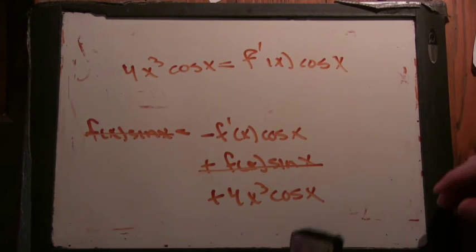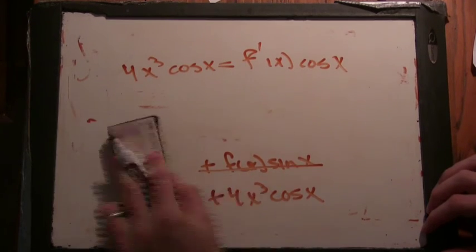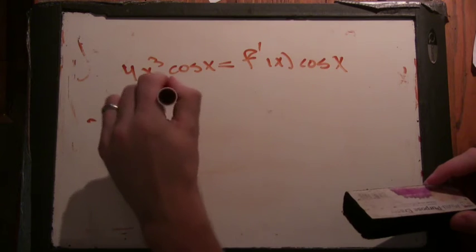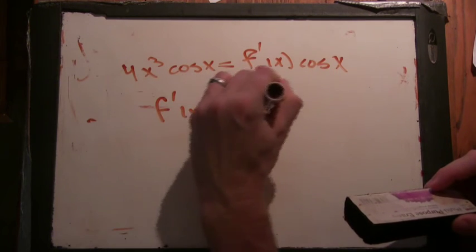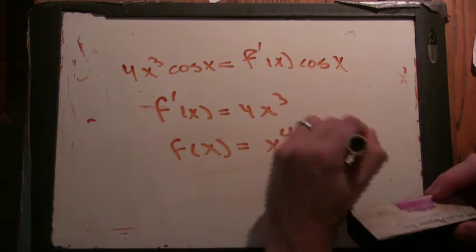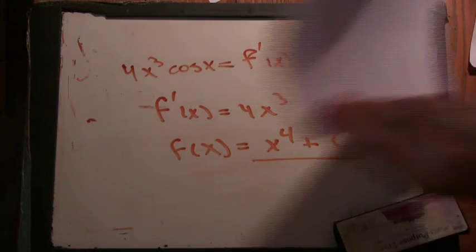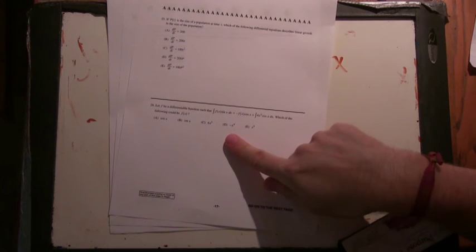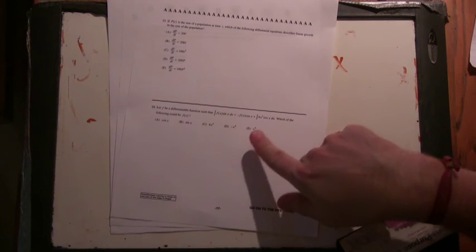So we know that f prime of x is 4x cubed, so we know f of x is x to the 4th. That's a constant. I don't think any of the choices had constants. And they sure didn't. So x to the 4th is the choice. And since minus x to the 4th is a choice, it's actually worth just double checking the sign if you have time.